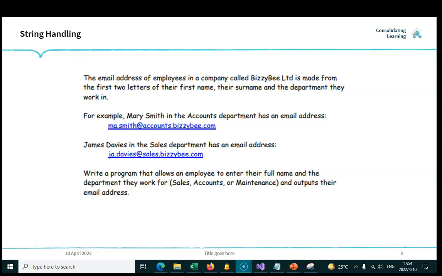For example, Mary Smith in accounts has the email address ma.smith@accounts.busybee.com. James Davis in sales has the email address ja.davis@sales.busybee.com. Write a program that allows an employee to enter their full name and the department they work in, like sales, accounts, or maintenance, and outputs their email address.